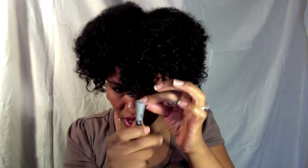You all know that I have the heat damage in the front, so for the straight pieces in the front, I took my gray perm rod. Instead of braiding it at the base like I normally do, I still applied the gel and castor oil mixture to this section too. And you just wind it. I wound it all the way up and then secured it.